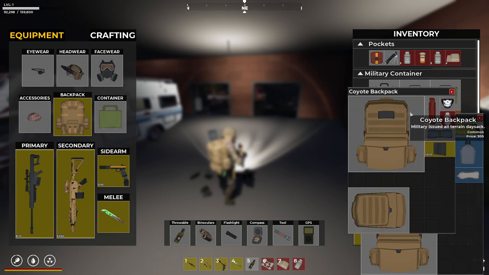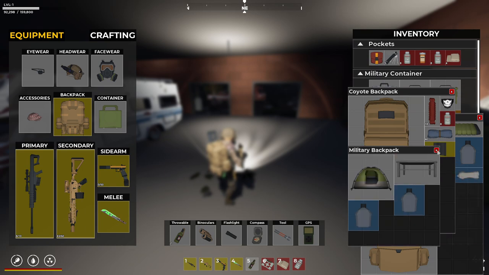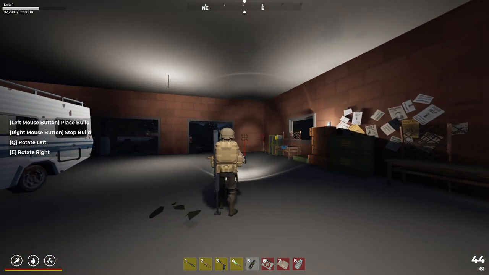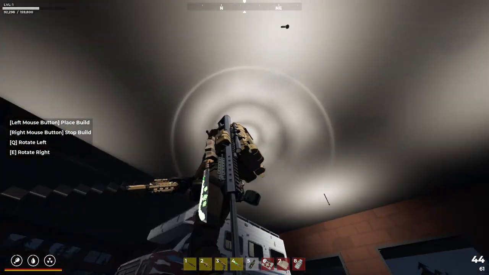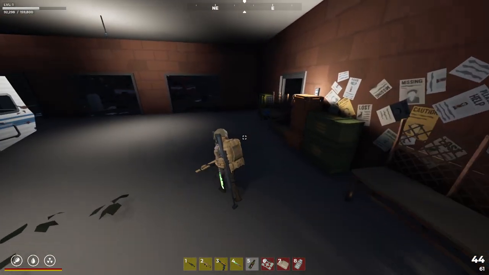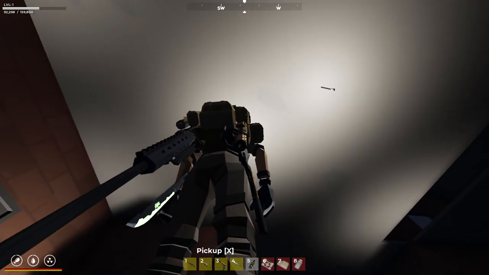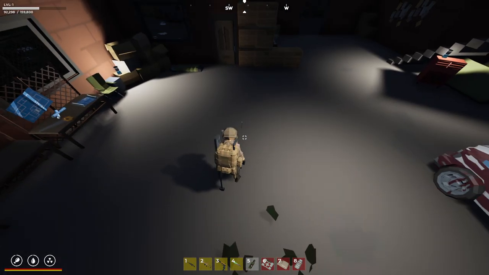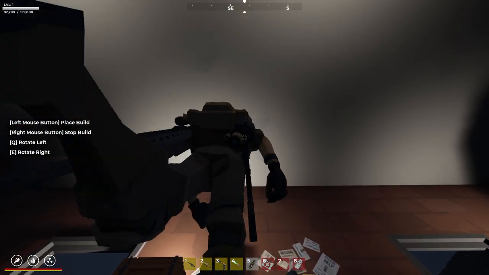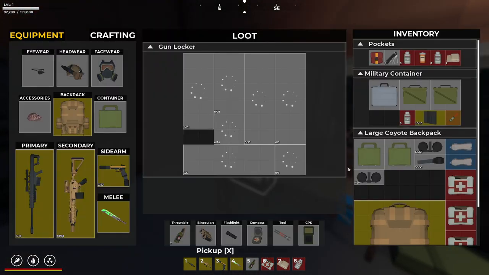Still could use... I think I've got another ceiling light in one of these bags somewhere. Ceiling light. I'm going to put another one right now. Still very, very dark in here, isn't it? Oh my god, I was able to actually grab it. That's a miracle. I'm going to place this. There we go. A little bit better. Yeah, it is very dark.